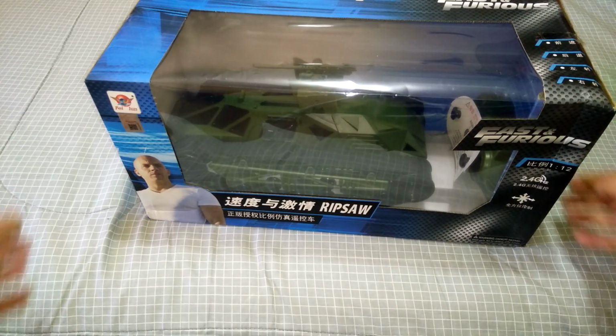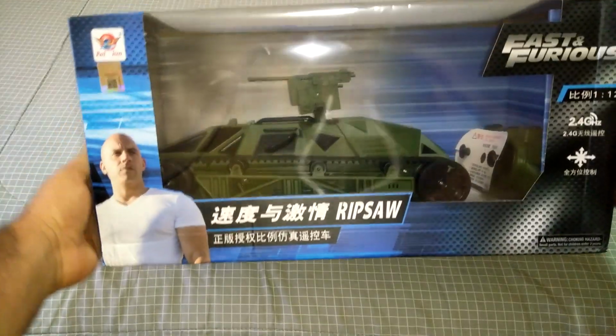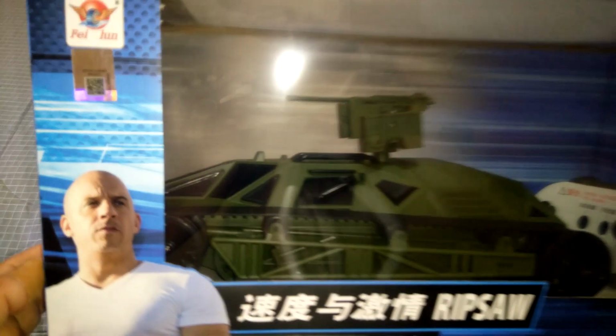And as you can see, it's all licensed. It seems like this one is licensed by Universal Studios. So you got Toretto on the front there, Vin Diesel. There's a bit of a holographic sticker there in the Feilun badge to say that it's licensed.